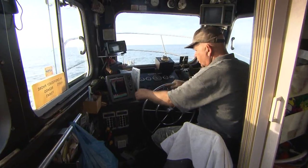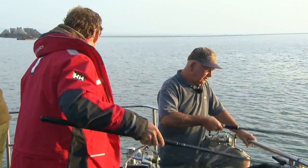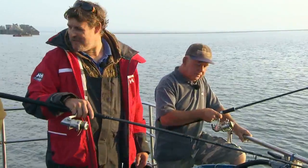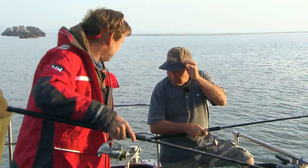I must admit, there is something special about fishing on a wooden boat. I grew up in the Thames estuary, fishing on old clinker built boats, you know, at six or seven knots max. That just reminds me of my childhood, and so does this, come to think of it, catching small fish down by the jetty. Yeah, I think there's not many wooden laid decks. It's absolutely gorgeous.